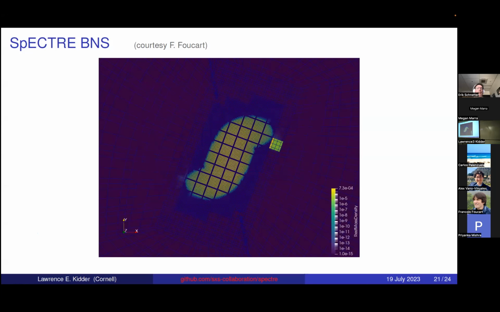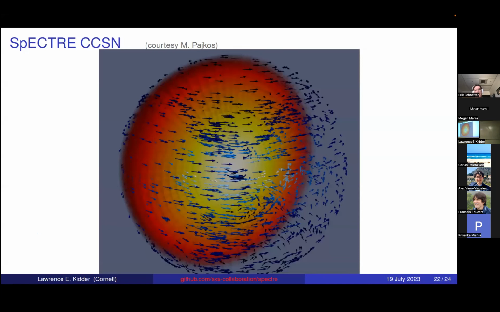So we've merged the first neutron stars within SpECTRE, and the simulation has died because there's some matter in this element that is not set up to do subcell yet. So that's as far as we can go right now, but it's definitely work in progress and making actually faster progress than we expected. So we're very happy with that. We also have a postdoc at Caltech, Michael Pajkos, who's working on core collapse supernovae. This is just showing his initial configuration for a rotating neutron star. He's done short simulations, gotten to bounce, but there's just some issues still to be worked out before we're going to get any further with that.